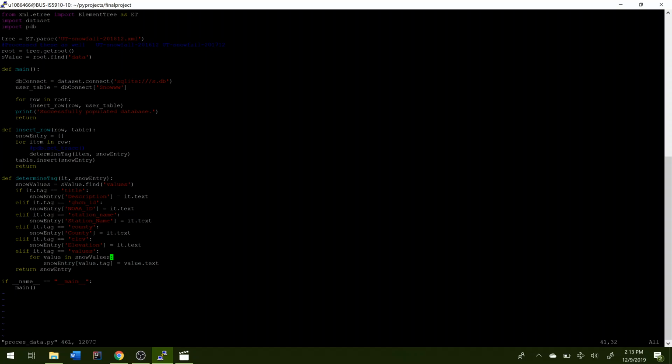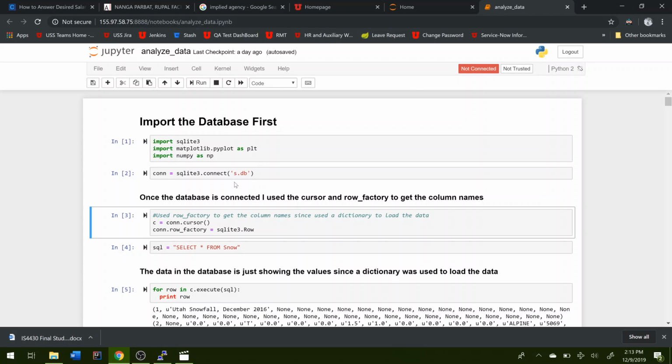And I also use this determine tag function to clean the data a little bit and just grab only these interesting facts here. So I used sqlite to populate the database, and I used the 3 files, and I just inserted those 3 files into the database. Yeah, that was a long time to figure out how to get all 3 of these files into there, but I figured I'd just replace the file that's parsed here, and I just upload to separate tables.